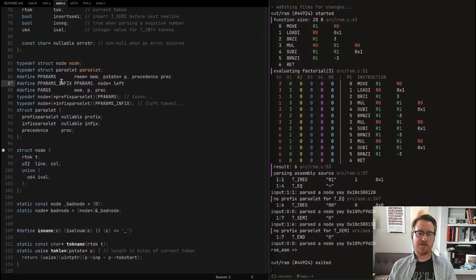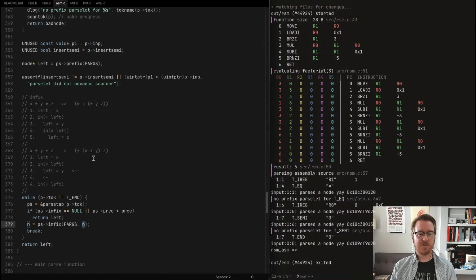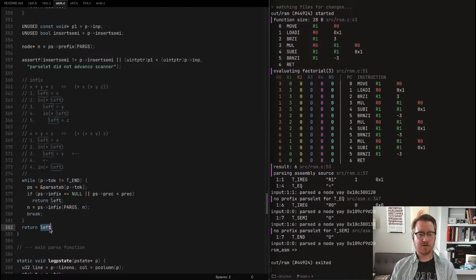So let's see, what do we have? Oh, I suppose we just have the args here. That's cool. And then an infix thing takes an extra thing, which is the current node, the left. We call it left here actually, but we can just call it node since we're just gonna keep wrapping this.